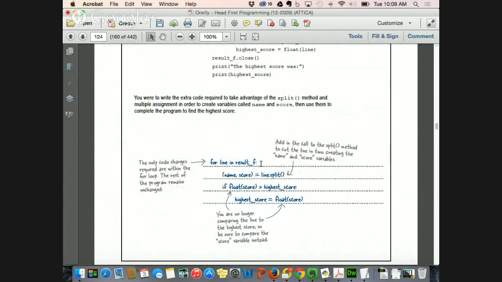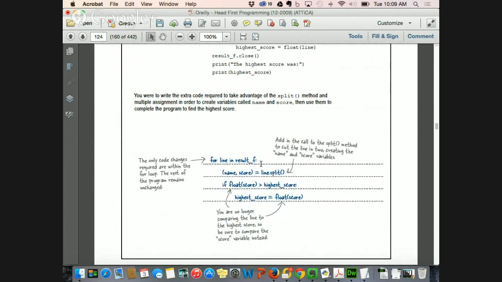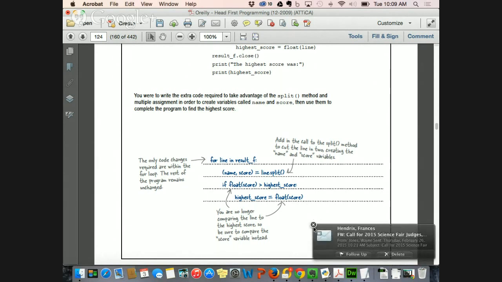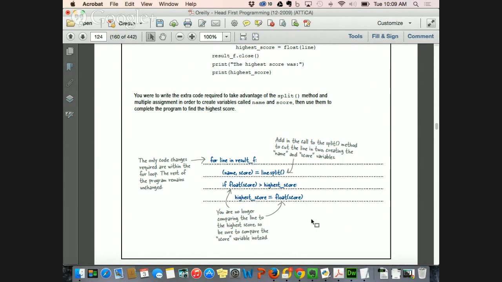For the sake of time, I didn't type it all in; I typed it in at home. So name and score, we're going to have two variables, the person's name and their score, right? And we want to split the line into name and score, all right?